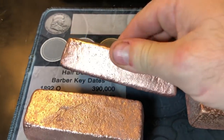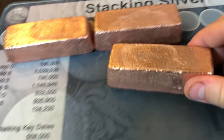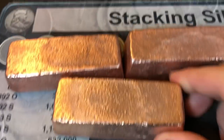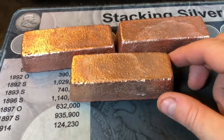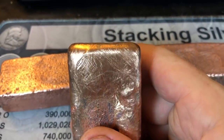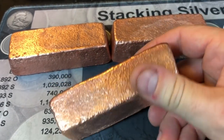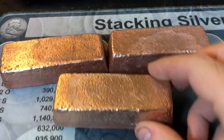This is the one I poured yesterday to test it out. The one I poured today was a little bit bigger. And then the final one where we added a little bit of aluminum, and you can see the color is a little bit lighter than copper. And if you look at the front, you can see it's got kind of a goldish tone to it. If I were to polish this smooth, you would see a lot more of the color variance compared to copper.